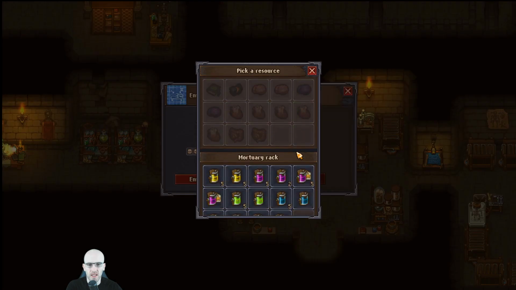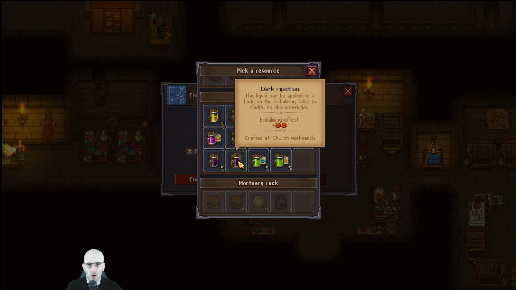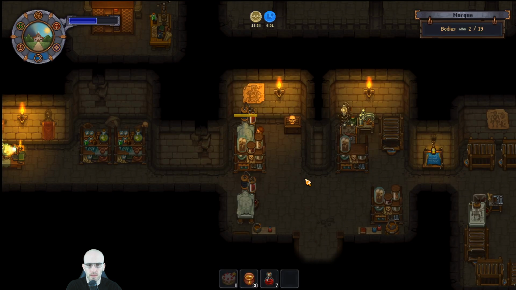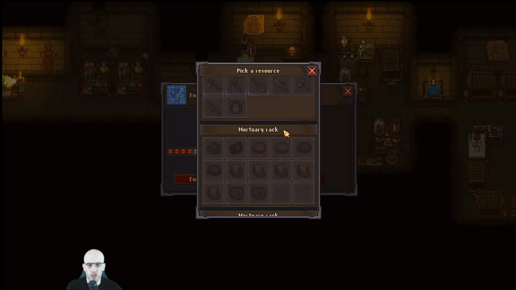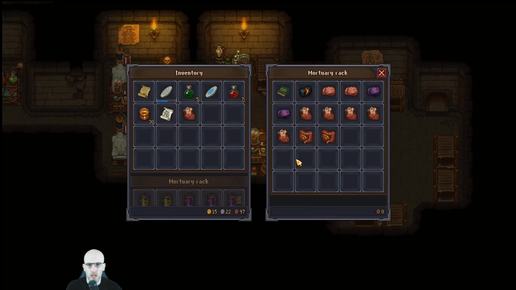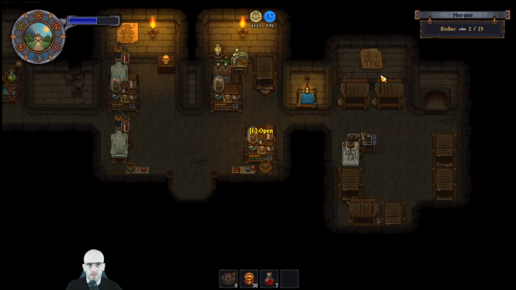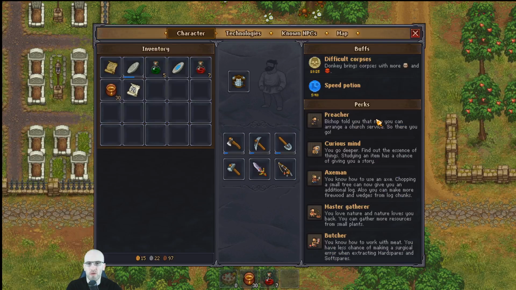So I'm gonna add, just right off the bat, the dark injection, to add extra skulls. Glue injection. And then silver and gold. Store this off. And it is now officially time to go and speak to the astrologer.